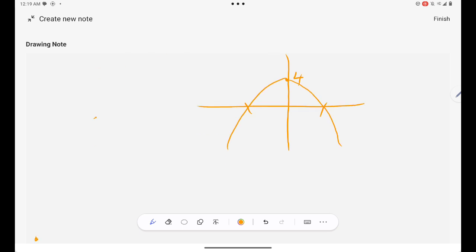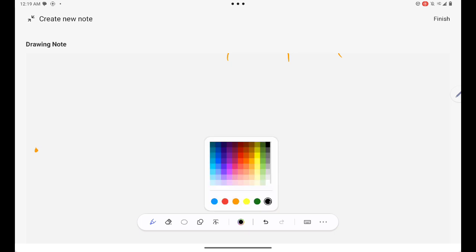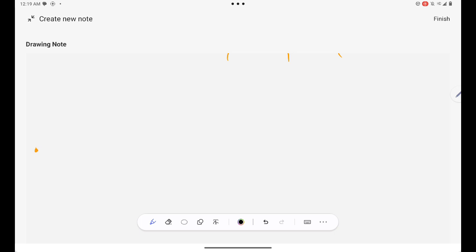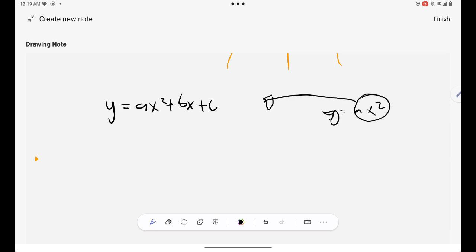Are we together? So that's how simple it is to deal with a parabola or quadratic function in grade 10. So okay, now I want us to focus on our graph whereby the turning point is no longer at the y-axis. Our graph now will be in this form: ax squared plus bx plus c, because our graph, as compared to the normal graph, which is y is equal to ax squared, has now been translated both vertically and horizontally.